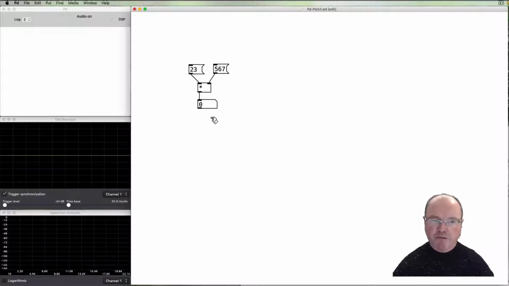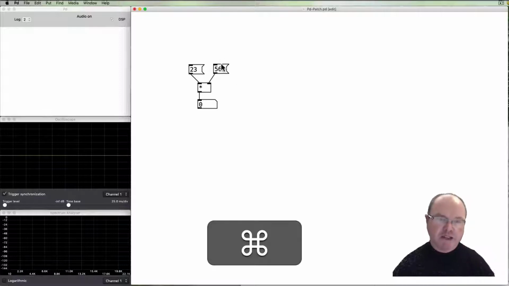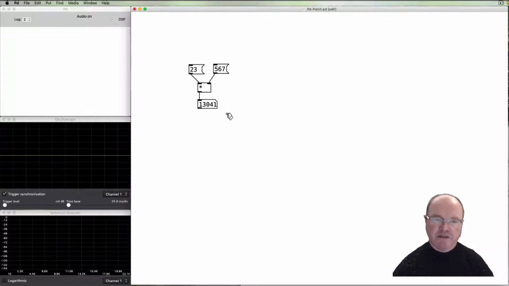And there's a number box, which is used to display or to send numbers. So in order to evaluate this, I'm going to hold down the command key on my Mac, click 567, then click the 23 message box, and you'll see the value appears down there.